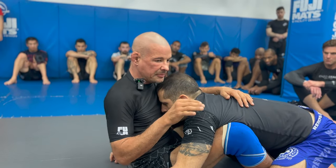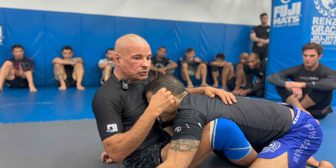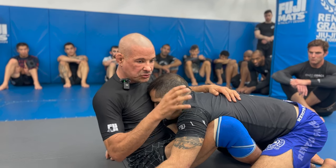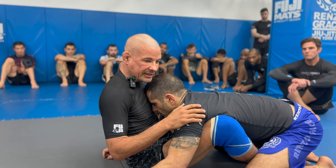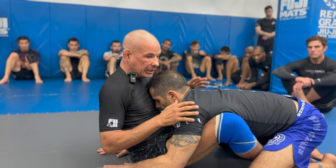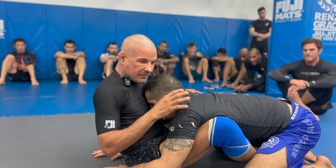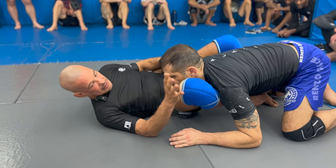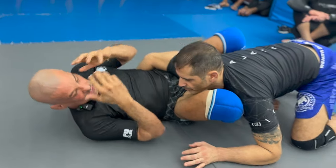It's the most dangerous player because he can play defensive for five to six minutes straight, and you're like, this guy doesn't attack. Then you start dropping your defense and you didn't realize this guy's lethal — he picks you apart the moment you make one error. So I want to turn this offensive. He's going to be driving back in. All I want to do is get one shield back. My first reaction, my first dump — Ethan's going to drive back into me — I just want to frame and bring one shield in. I'm not going to do anything else because I don't want to let go of this arm. I always wanted this arm, so I'm going right back to it.